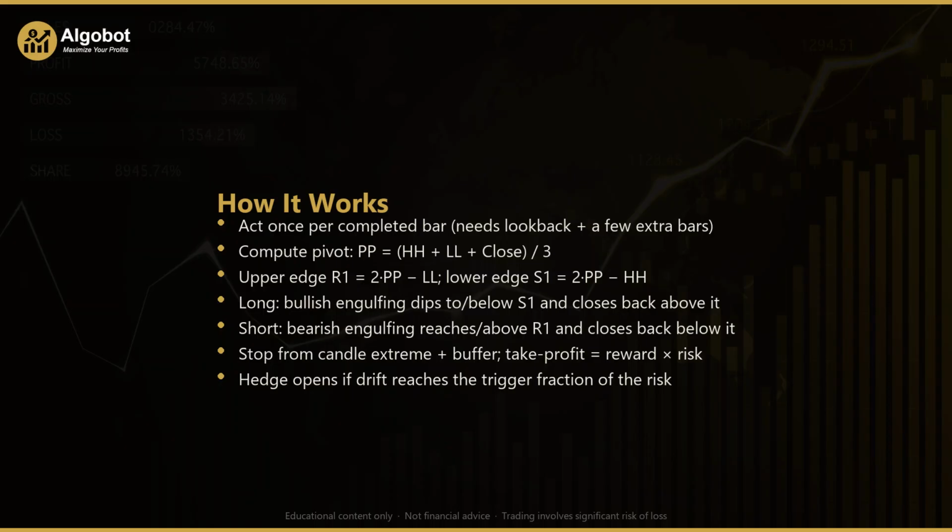That's where the hedge comes in. On every tick, the strategy measures how far the open trade has drifted against its entry. If that adverse move reaches the hedge trigger fraction of the original risk, by default 60%, without the stop being hit, the strategy reads it as a likely breakout through the pivot. It then opens an opposite side hedge using a separate magic number, sized by the hedge volume factor. The hedge's stop sits back at the original entry, and its take profit extends 2 times the risk in the breakout direction. So a genuine recovery costs the hedge little, while a real breakout lets it work.